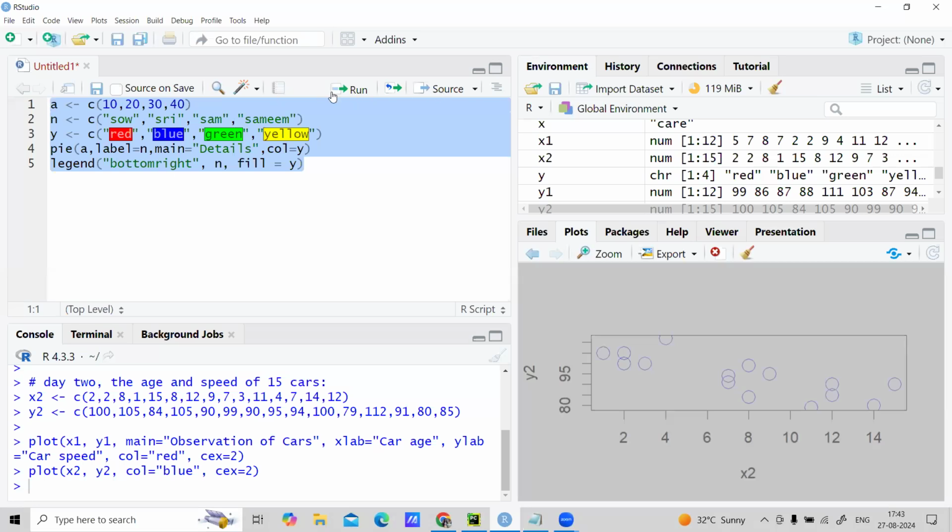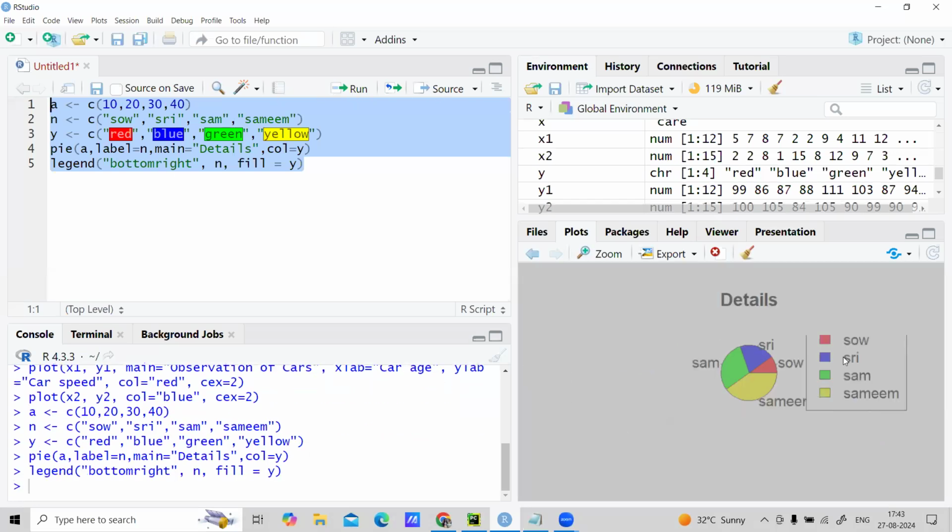So when I run this, see, I have a pie chart. This is the legend. The Sau, Shri, Sam, Sami, this is the legend part. So I've asked for bottom right. So it is somewhere here. Because of this orientation, this zooming thing, it is showing me here. If not, it will show in the bottom right. All right. And it is showing each color represents who. So red is for Sau, which has 10, size 10. And then yellow is Sami, which has size 40, which is greater. And then we have Sam for 30 and Shri for 20. And with the colors. This is how you represent with pie.